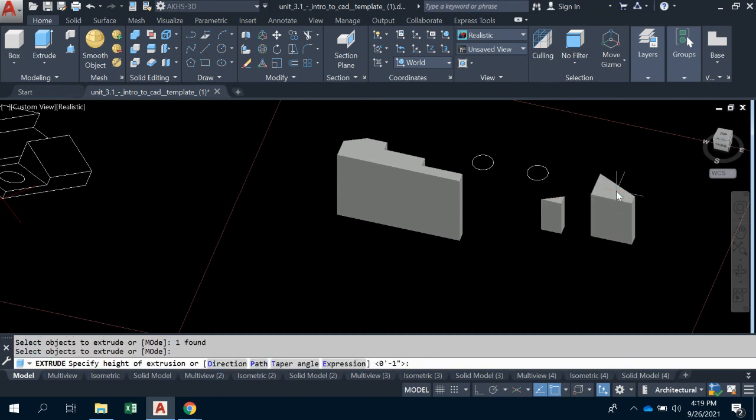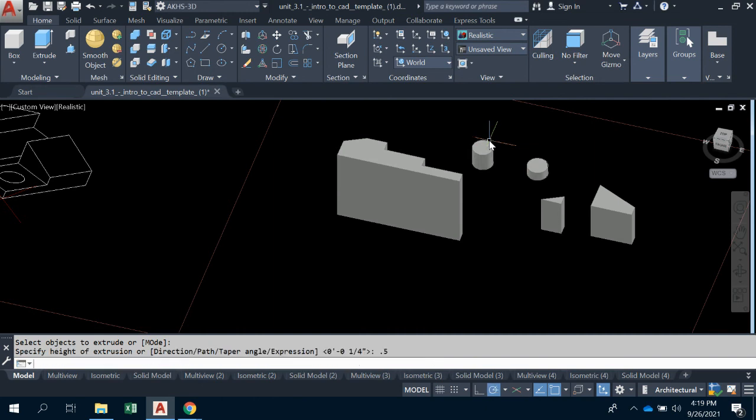One here should also be 1. And then one of the circles should be 0.25. So it doesn't really matter if it's too big. It's only an issue if it's too small. And then this one should be 0.5, like this.